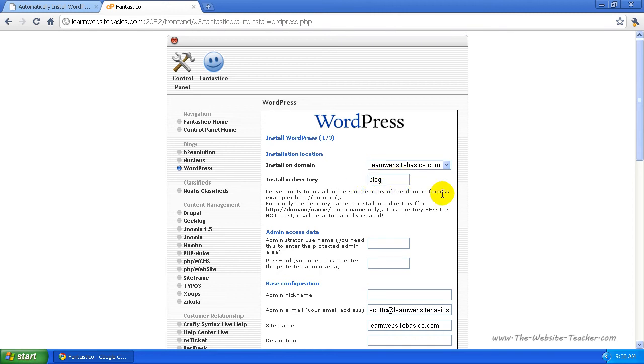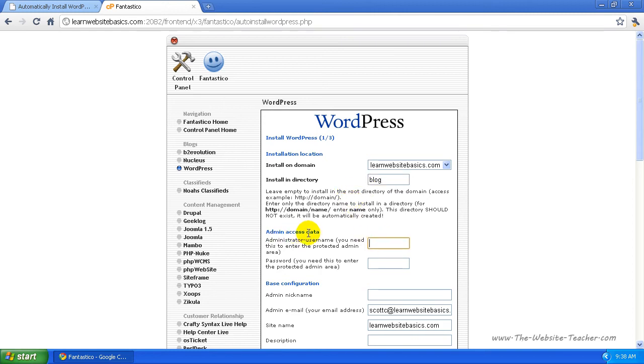Now, if you're making a website that is only a blog and there's nothing else on the site, and you want it straight to yoursite.com, just delete this and leave that blank. Then WordPress will be installed straight to yoursite.com. But I've already got Joomla installed there as my content site, and I just want to add on a blog to my website. So I'm going to put it under the blog folder. So this will be mysite.com/blog.